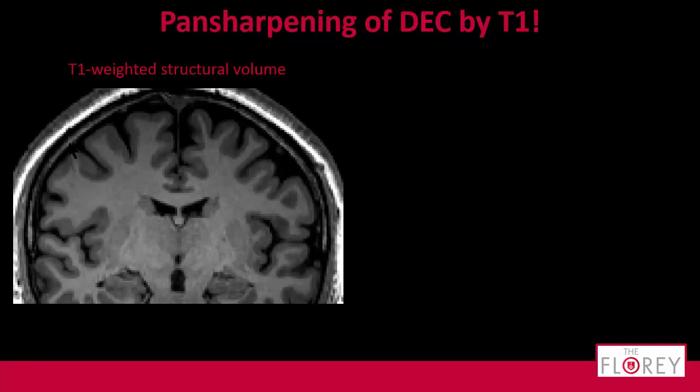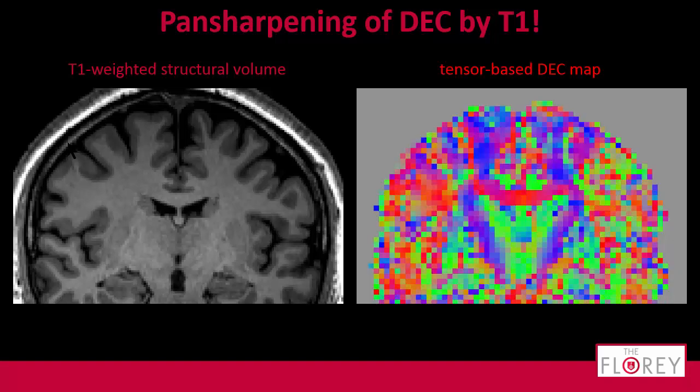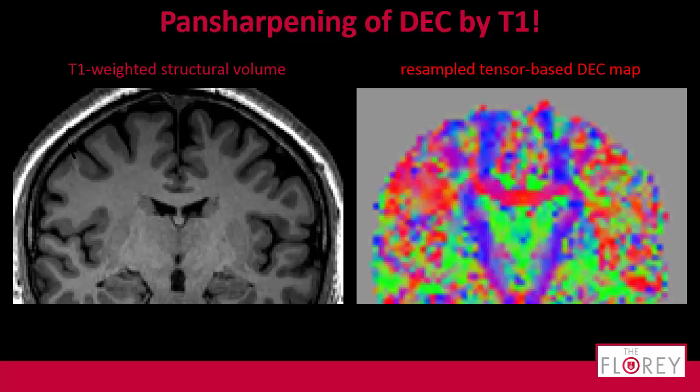So let's get this done on our data as well. We have this one, and we have this one. But we're not going to use the FA intensities. We're going to use the T1 weighted intensities. So let's get rid of the FA intensities, just the colors. We're going to upsample them, well, resample them to the grid of the T1, like this. But this is all pretty simple, not advanced, just cubic interpolation.